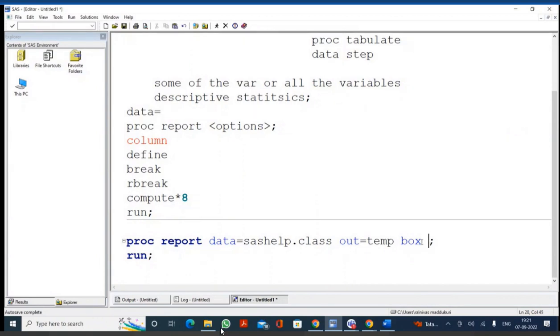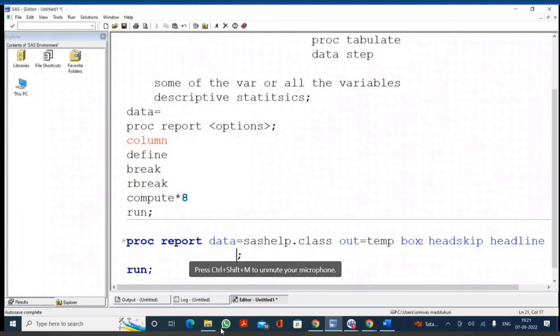Now, if you want a blank line between the variable names and the data, I will use an option called headskip. Headskip keeps a blank line between the variable names and the data. And then we discussed headline, which keeps a line between the variable names and the data in the output window.